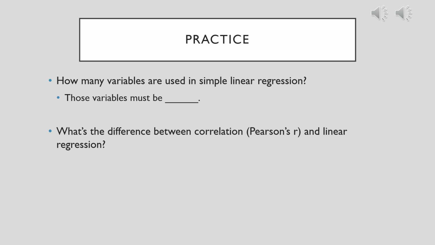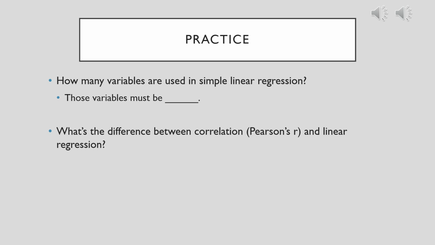Now you might be thinking, well, okay, correlations also use two numeric variables. So what's the difference between correlation and linear regression? Well, both of them are attempting to describe a linear relationship between two variables. So that's what they have in common. But correlations give you the strength and direction of the general relationship between the two variables. Whereas in linear regression, you're actually trying to predict values of the outcome based on your independent variable, your x variable, which is also called the predictor variable.